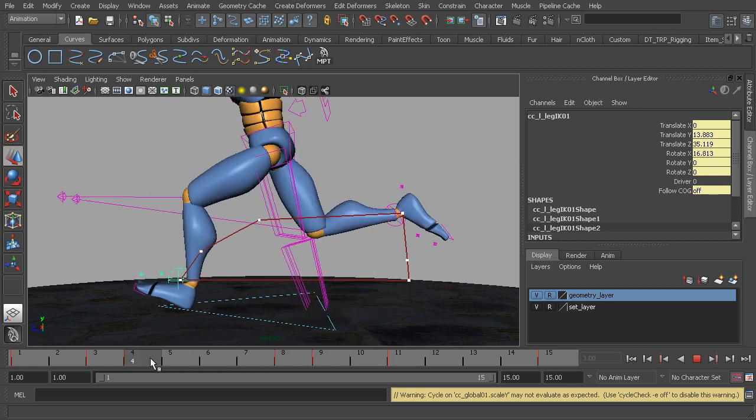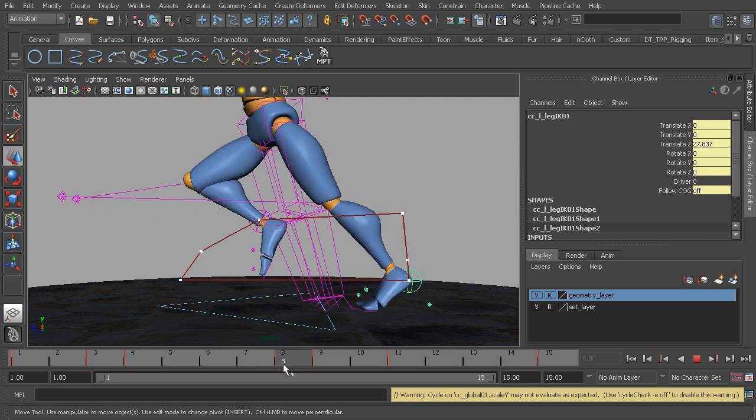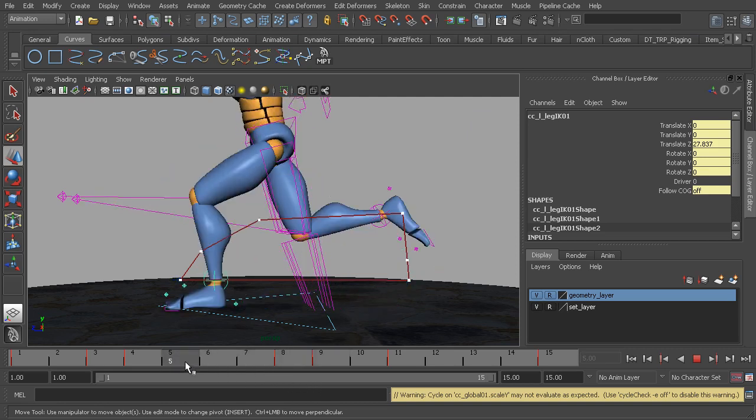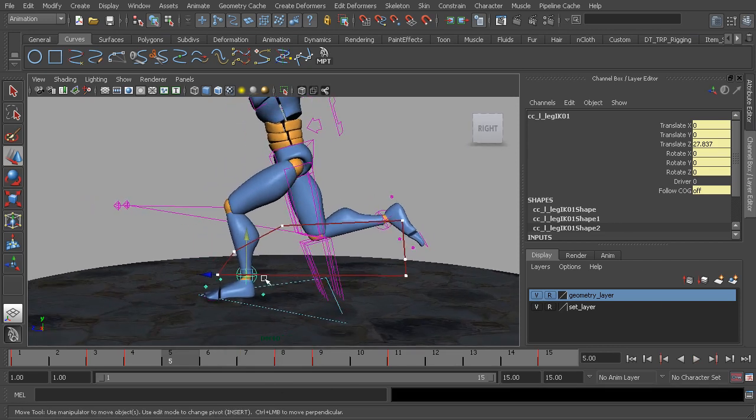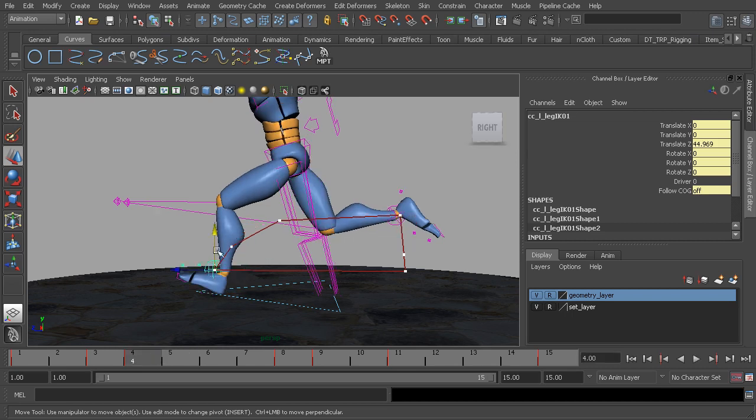Now we need to adjust the foot here as it slides back to make sure it slides back at a constant speed. Otherwise, if we decide on translating this run forward, you'll notice that there is a lot of unwanted sliding that might be quite difficult to clean up without us doing this step of making sure that the leg again moves back at a constant speed as it plants. So let's work on that.